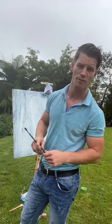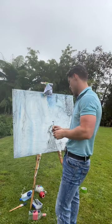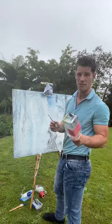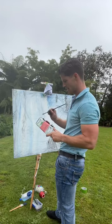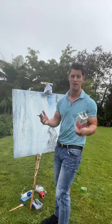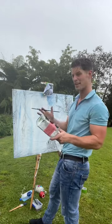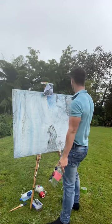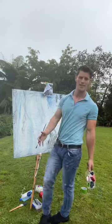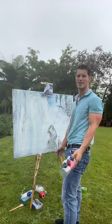Do you sell your work at all? I do sell the work, but the website is currently getting a rejig, so I'll make a big song and a dance once I have it up. But the thing that's slowing me down at the moment is the niggly little thing like a shipping calculator. Trying to figure out shipping costs to other areas, because all the artwork weighs different amounts and is different sizes. So we're getting there.